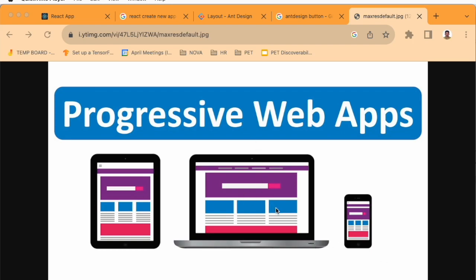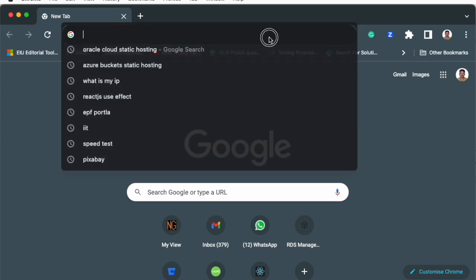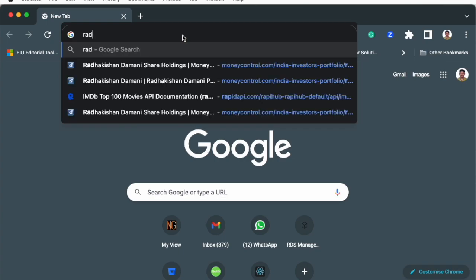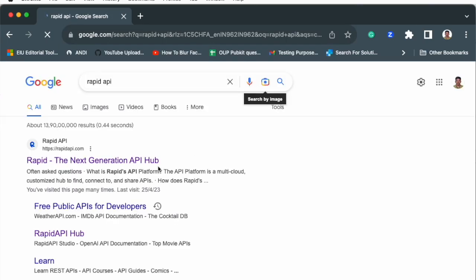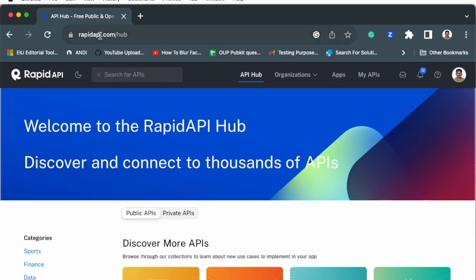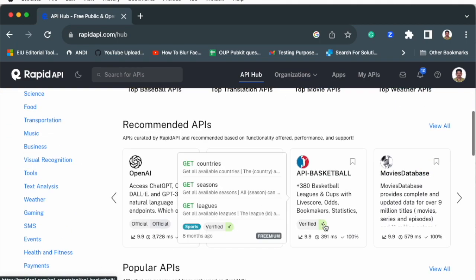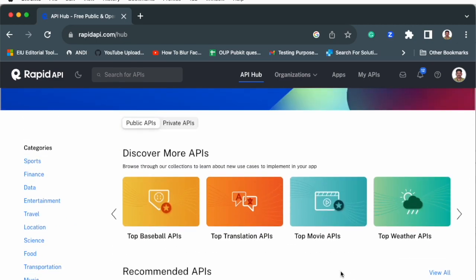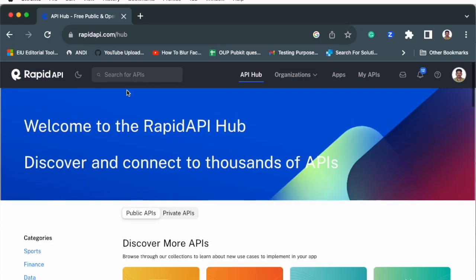So at this point, I'm going and connecting the Rapid API. I think I talk about it a lot in my videos. You can go ahead and connect to the Rapid API, and there are thousands of APIs available in Rapid API to use. If you haven't signed up, go ahead and sign up into the Rapid API, especially for freshers or beginners who want to learn a lot about API stuff. This gives plenty of ready-made solutions you can quickly plug in.